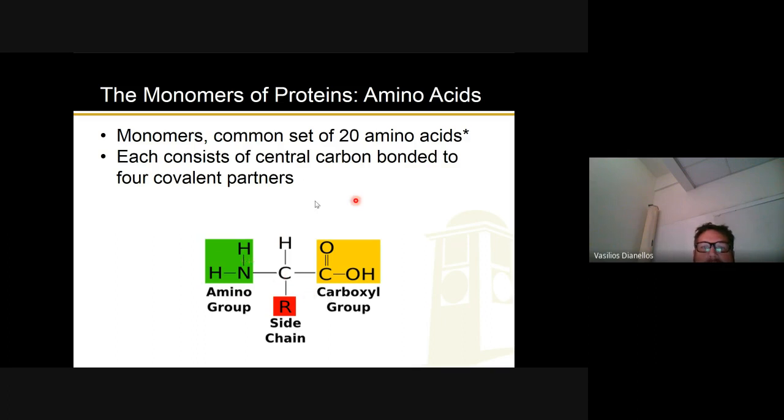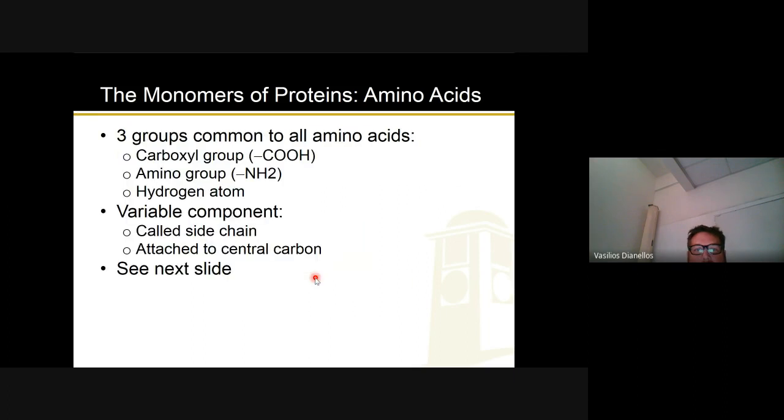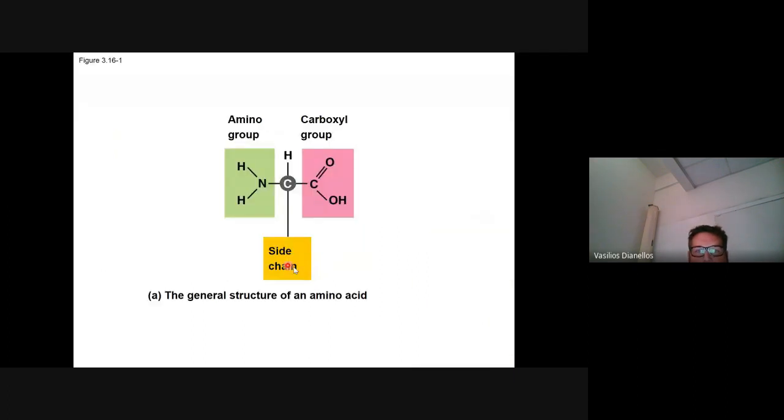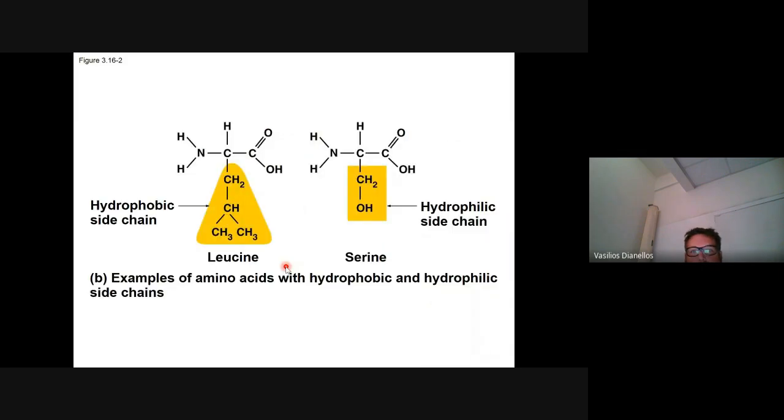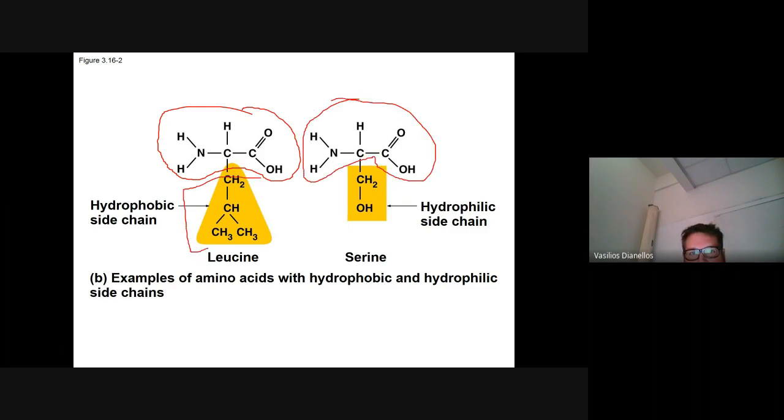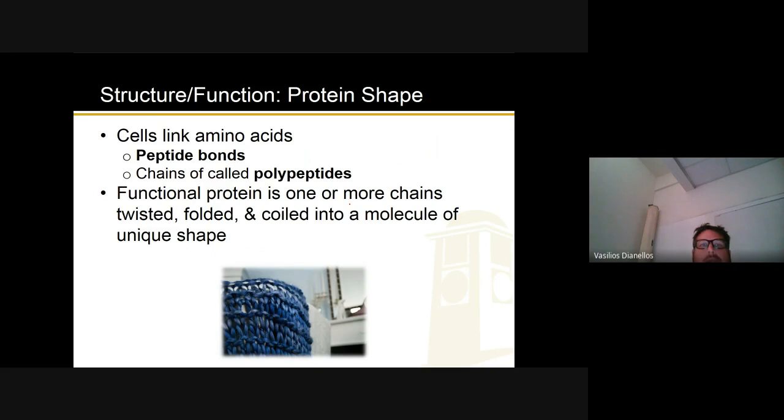All amino acids have the same exact shape or structure, if you will. The only thing different for each amino acid is the side chain. So the side chain is what defines the amino acid, so to speak. Again, this is a review from everything we said on Friday. Because this part right here, this is the part that is exactly the same on all 20 amino acids. That part is exactly the same. It's this side chain that is completely different for each amino acid, and that's what defines it. So keep that in mind. Let's move forward. That's where we left off.